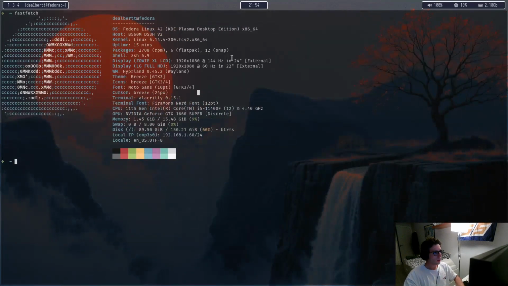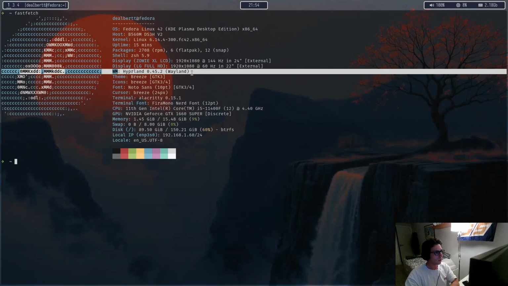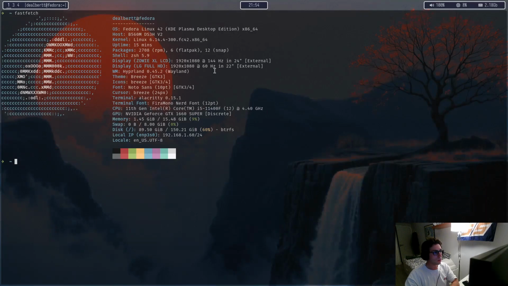So, as you can see here, I am currently using Fedora 42. I recently upgraded from 41, but yeah, I'm also using Hyprland here. And the reason is, I actually didn't mean to use Hyprland at first. I wanted to try KDE because I thought it looked really cool. But there's an option where you can install Debian with KDE, but for some reason the Debian installation just kept failing, so I couldn't do anything.